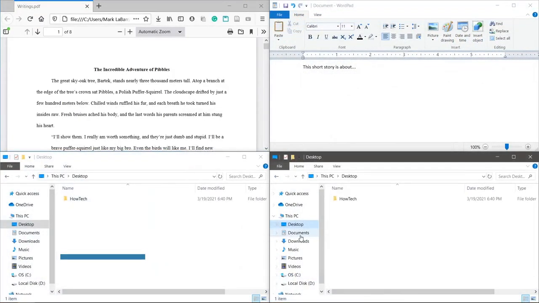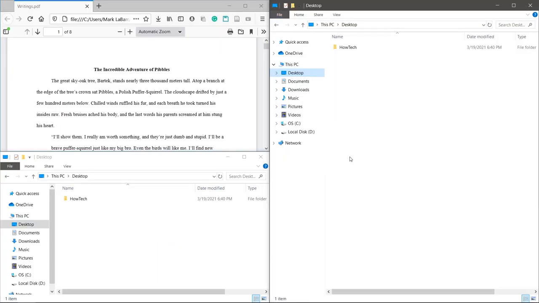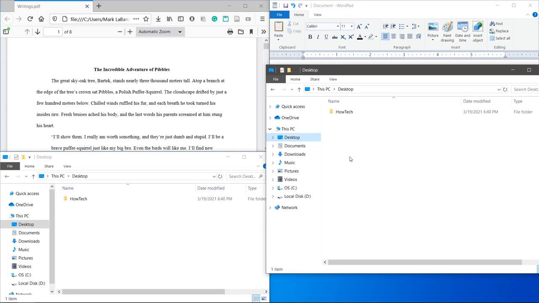You can also use the shortcuts by pressing and holding the Windows key and then pressing one of the arrow keys. Try it out for yourself and see what happens with the window you have selected. You can now split your screen and manage your screen real estate however you like.